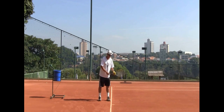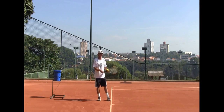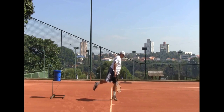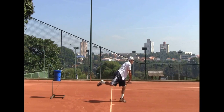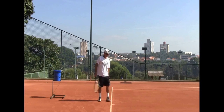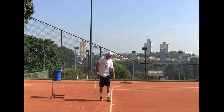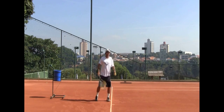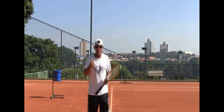First, the platform serve — like Pete Sampras or Roger Federer. Keep your feet in place, rock back a little bit but don't toss yet. Then when you go forward you open the arms together and underneath, and push up. I'm going to go further out in front now — good body weight into the shot. Now let me do the same thing gathering the feet. There it is — that's the pinpoint serve. Get the leg to come close together with the other one as you toss the ball.